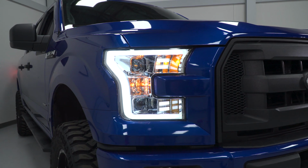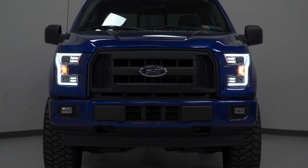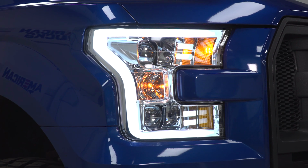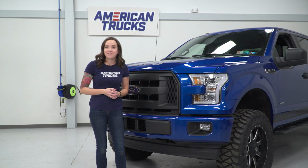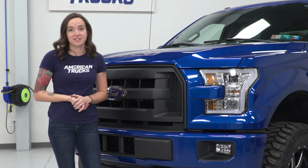So as far as price goes, these come in at about $650, which is low to mid-range price-wise when compared to other headlights. They're definitely going to be an upgrade over OEM, and they're still going to get you that nice light bar accent feature while saving you some money over more expensive options which also have the same features.